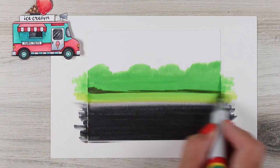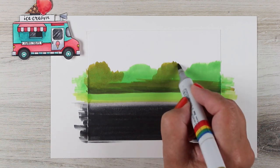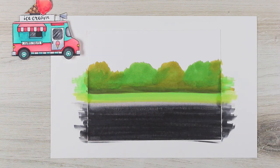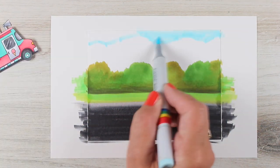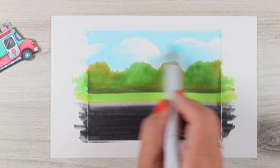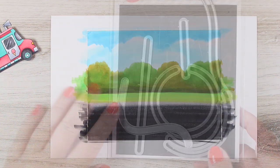I wanted the brightness of the truck to be the important thing, because otherwise the background was going to compete with it. So I went over the top with other colors to make the trees a little more desaturated, then altered them so I'd have different types and colors of trees mixed in together — just let them be blobby. Don't stress out about them; they're in the background, loose and blobby. I double-checked my truck to make sure it looks right going across the card, then decided to add some sky after all. I added some blue sky and a little bit of clouds. I went a little over crazy with the lighter blue, so I added a darker blue to deepen the sky portion and it made the clouds pop more.